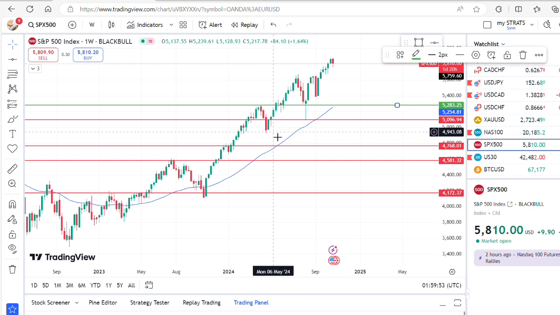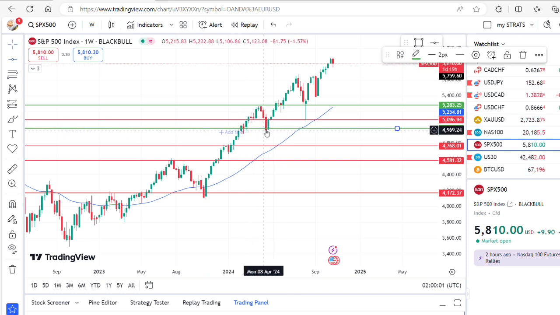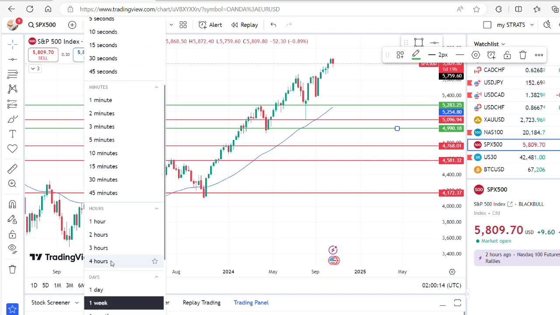Let's see, we're probably going to do a couple more right here too, because I see a couple more. Yeah, here's one right here. There's a rejection right there going up, and then there's another rejection right there. There's also some down there at the bottom, but I feel like those really aren't that worth mentioning. So let's just continue on.